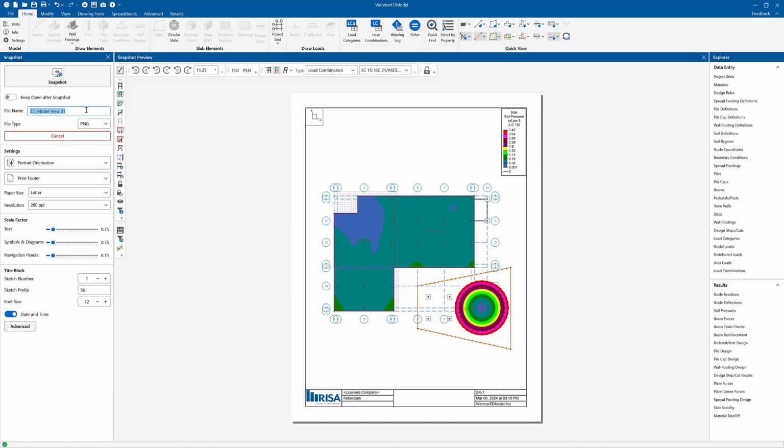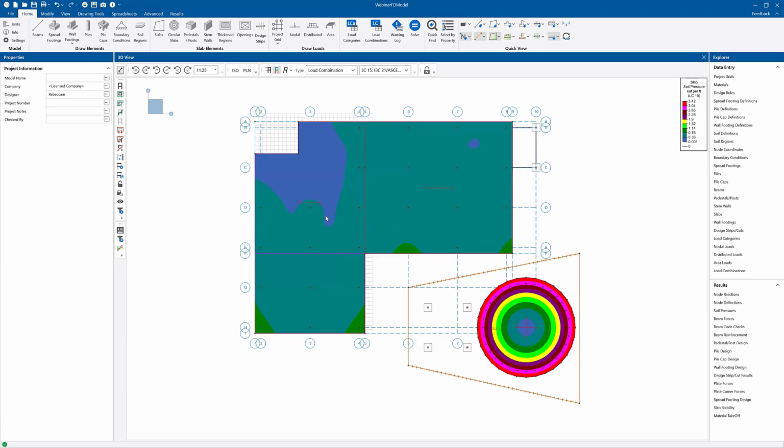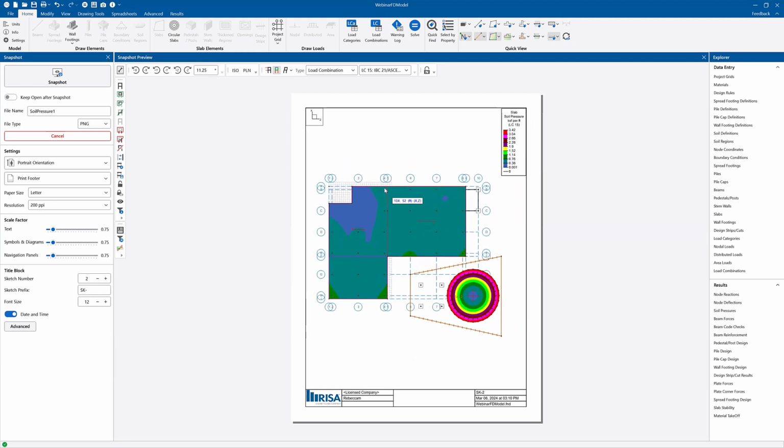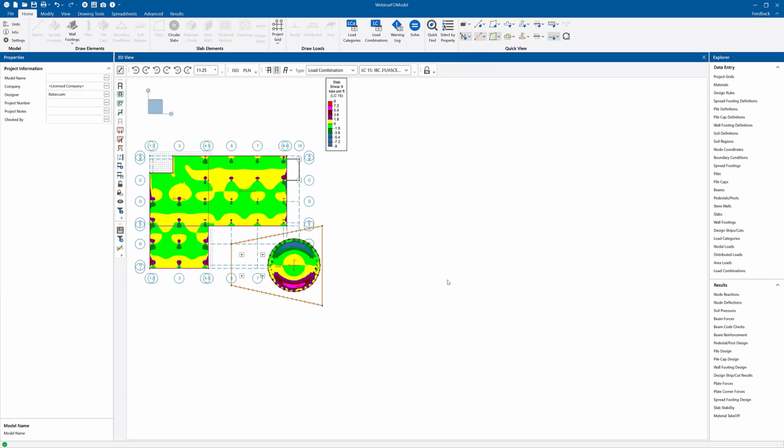So I can say, soil pressure 1 or something like that, right? And I'll go ahead and save that snapshot. So that snapshot is now available. One of the things I didn't mention is that because I have full accessibility here, and this is just a live look at the model, I can turn on and off different things. If I grabbed soil pressure and then actually wanted displacement, or my QZ or something like that, I can make that change directly in here. I don't have to print a picture, go back, print another picture, go back, make another change, go back, delete a picture to make another picture. None of that. We don't have to do any of that.